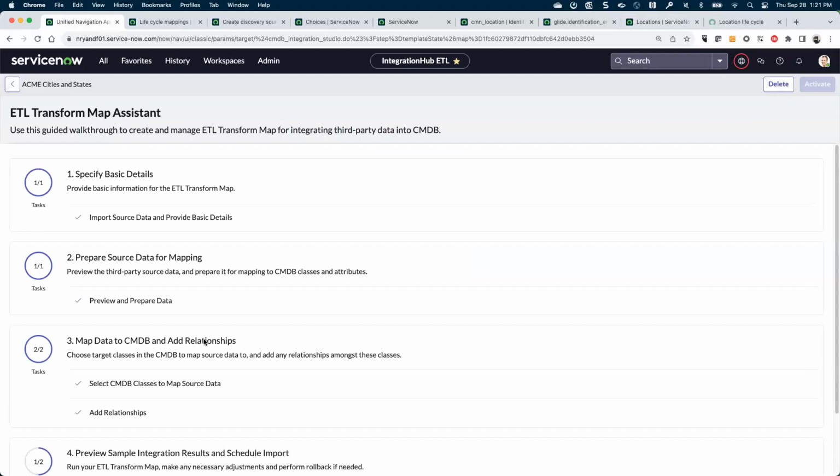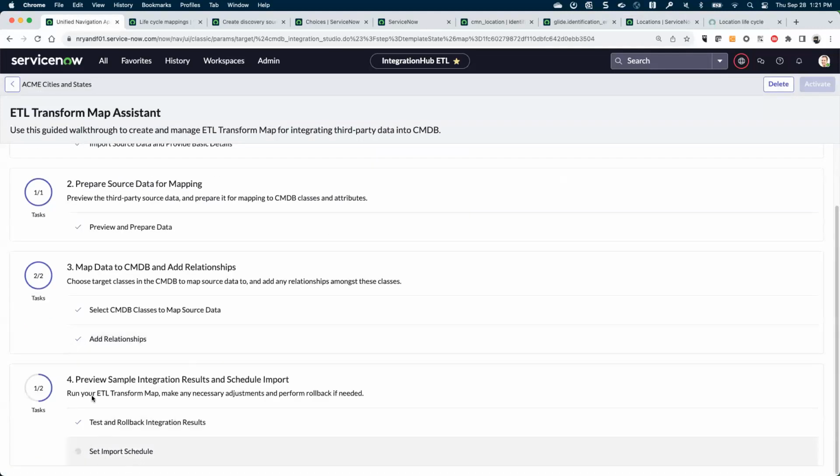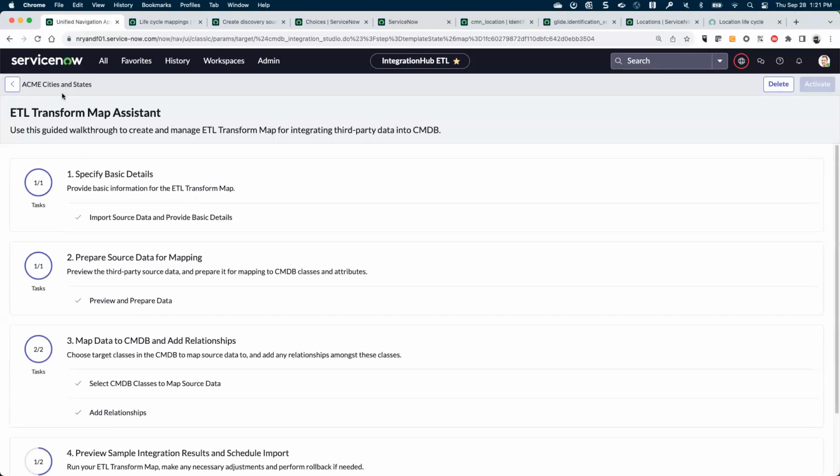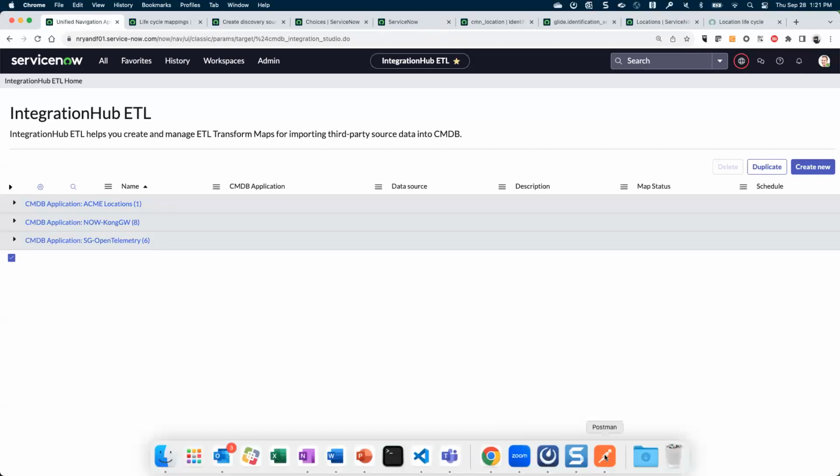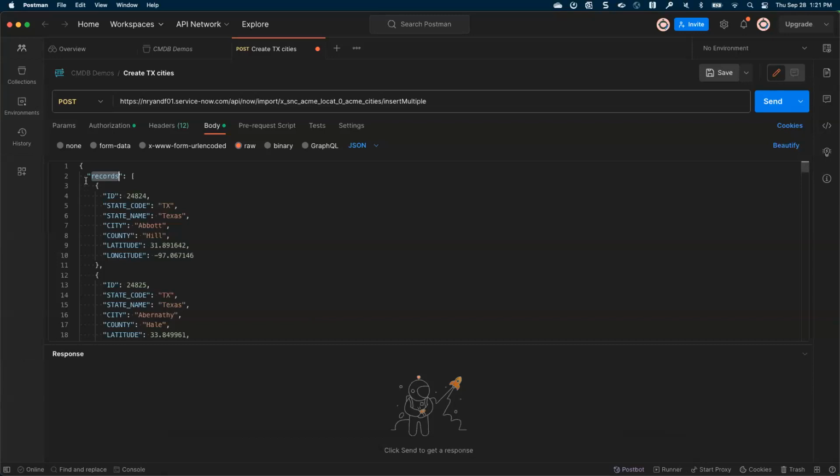So, it's gone. At this point, you can schedule it, but I don't want to schedule it because I'm going to push data into this. And so now I've got this all set up and ready to go. That's good. And we are ready to load in all of our Texas data. That's the example we're going to use. Here, again, I've got a bunch of data about Texas in it, and we set up this particular endpoint to point to our data source import set table. And let's just send that in.